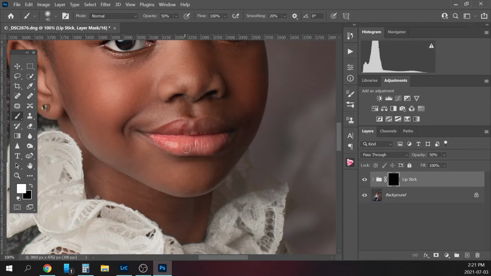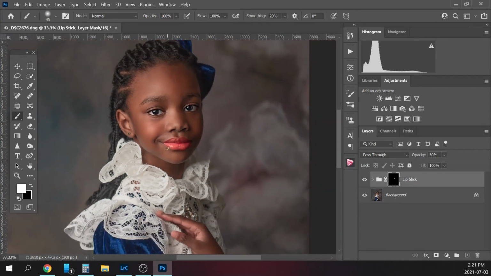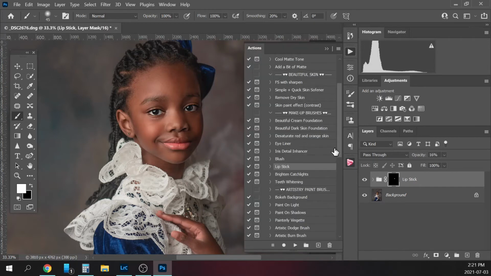At 100%, I have this on 50, but all the actions say 100%, and then you can mess around with the opacity of the layer if it's too much or too little. Now, these are very red lips, so I'm going to really bring these down. Since she's just a little girl, we don't want to make her look like she's wearing a ton of makeup, just to put some more color in her lips and cheeks.